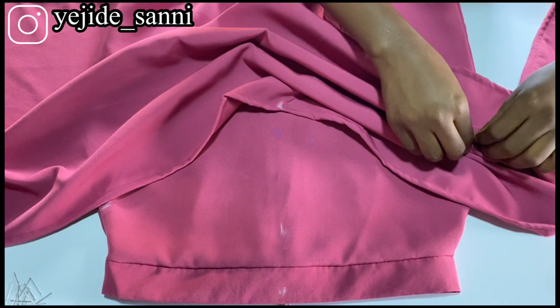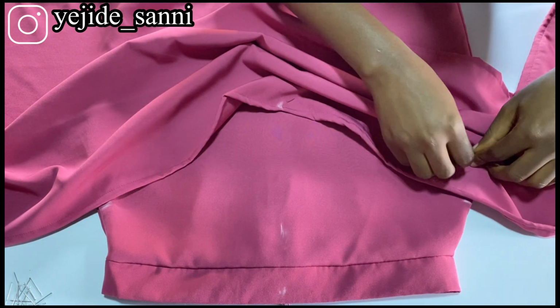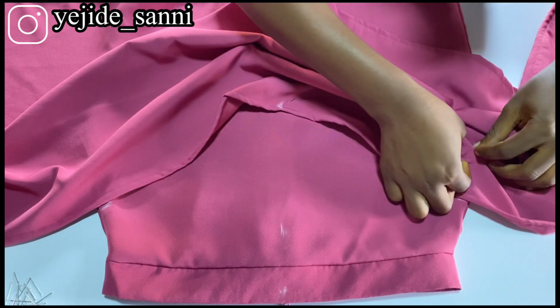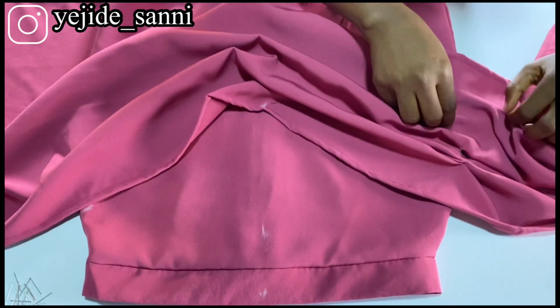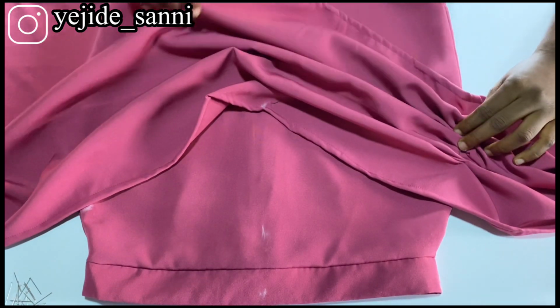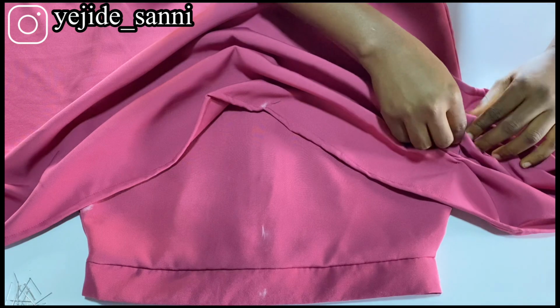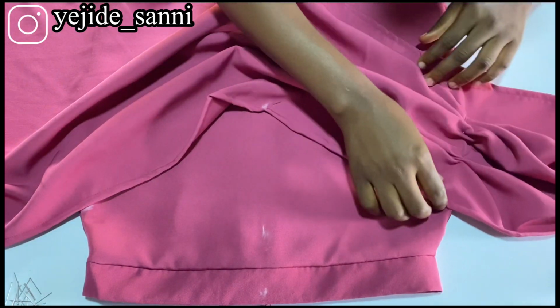So I'll go ahead to pleat this on the side of my skirt, and I'm going to pin the pleat down. When you're pinning this pleat down, you want to pin it to just the front part of the skirt. You don't want to pin this to the back of the skirt, because you are going to be sewing on this later, and you don't want to sew to the back of the skirt.